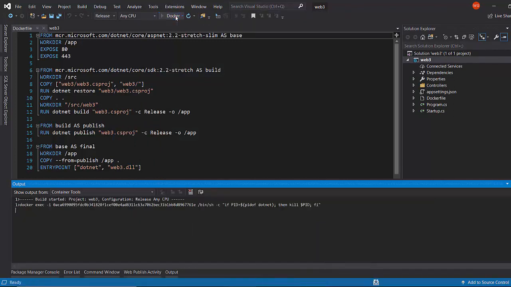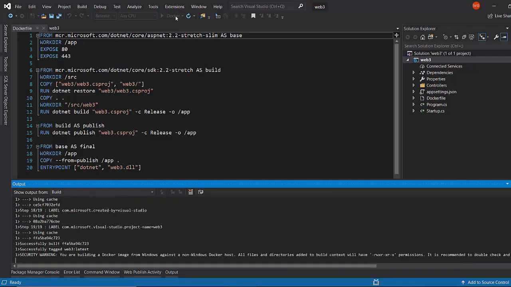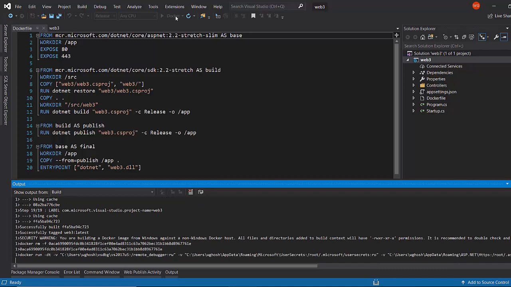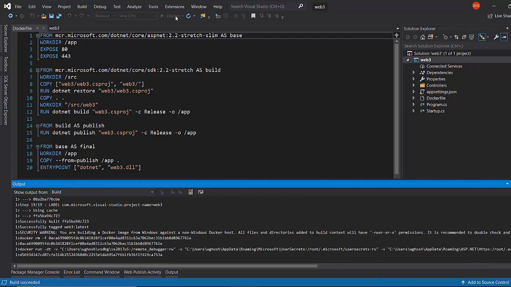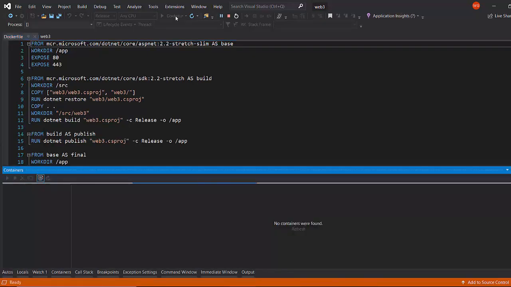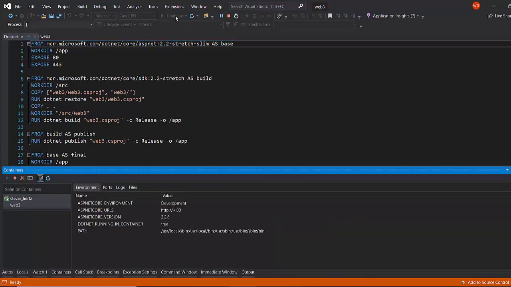So let me run this application from Visual Studio, and then once I run this, a browser will open up with the URL for the values controller, which is the default controller for this template I have selected. Now this will open a browser for me automatically. I don't have to do anything else. Just sit back and relax, and then you can see this browser has got the values 1 and values 2 coming from the container inside a Docker I have in my Windows.